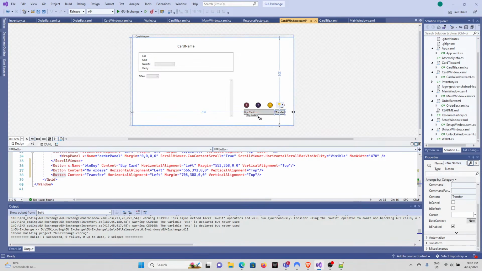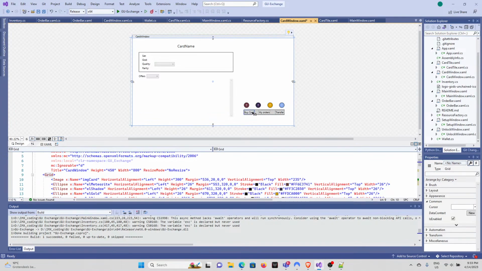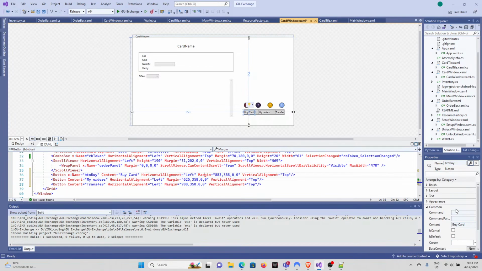Something like this. Now I kind of want to make them the same size. I can probably give these a default width. Let's make all of them 70 wide and then we'll adjust from there.